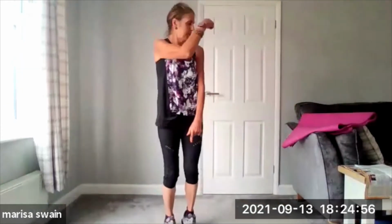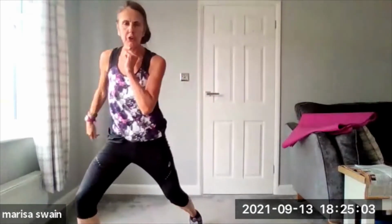Right leg to diagonal corner. Left leg to me. So it's 1. Think about 4 movements. 2, 3. Take it back. 4 and through.